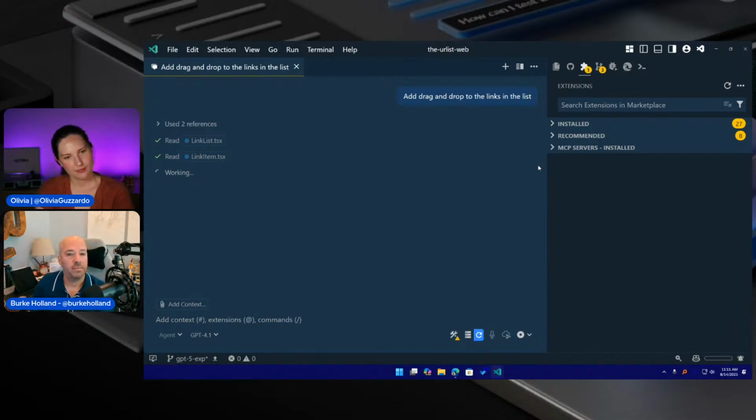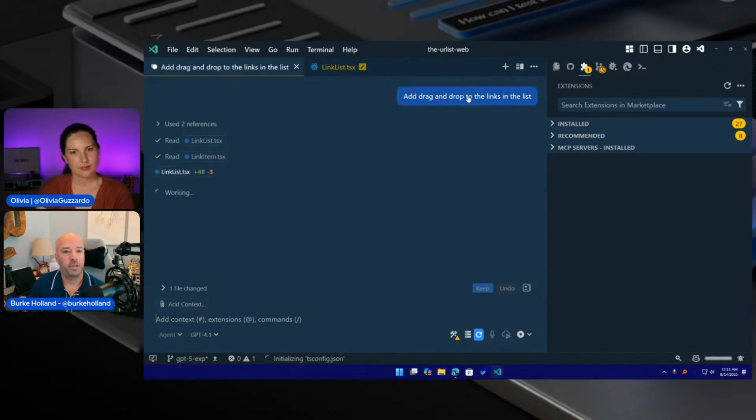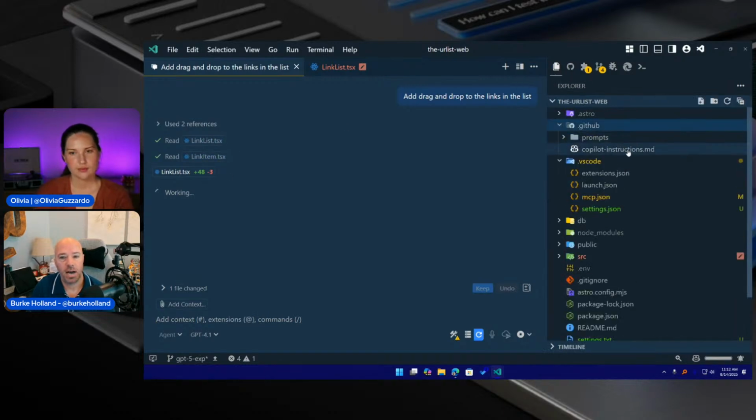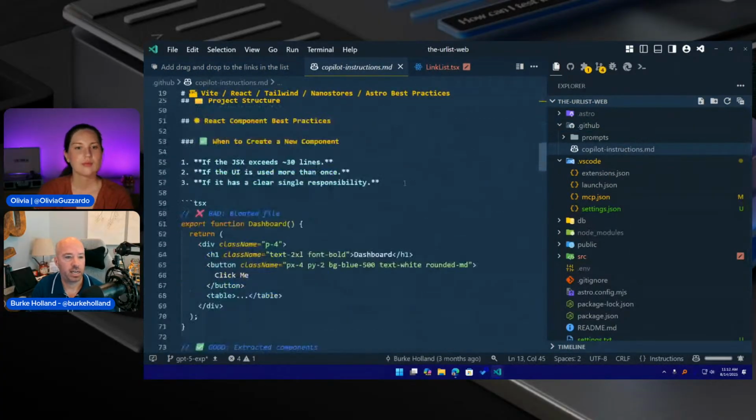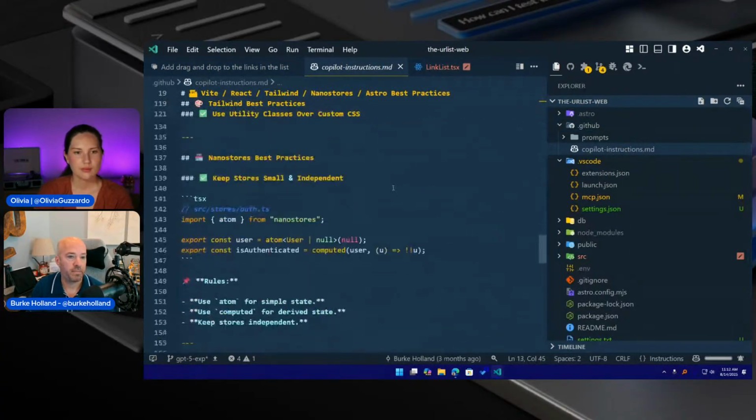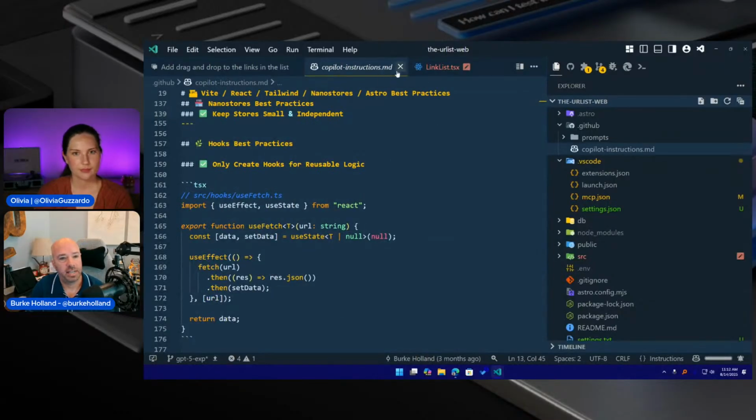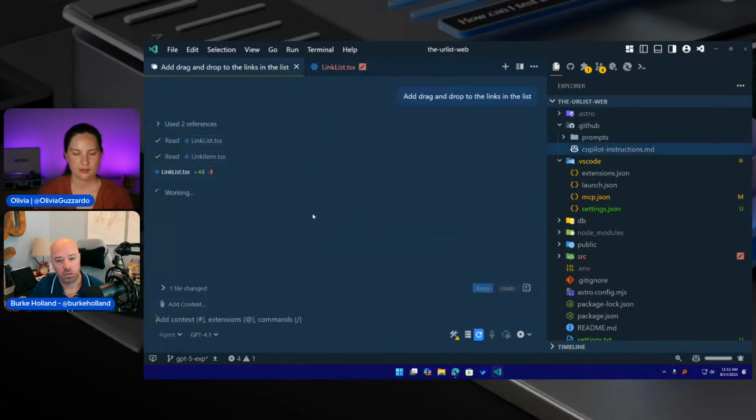So when you say something like this, I know what this app looks like, right? But 4.1 has no clue. It doesn't know anything at all. It hasn't done any research. It's just out here making changes. Right. Exactly. And the fact that it was able to pull these files up first try is pretty good. This is probably powered by the custom instructions that I've got here, which tells it a lot about this project. If we didn't have these, of course, this answer would be even worse. We'll just let this cook for a minute though and see what it actually brings back.